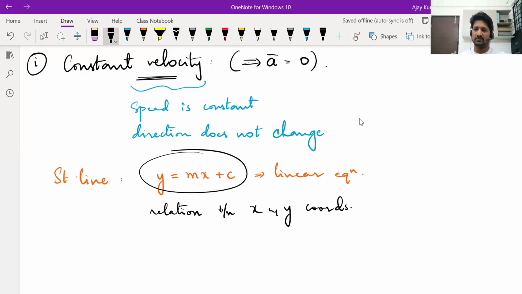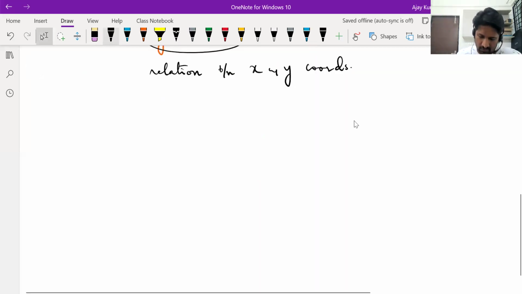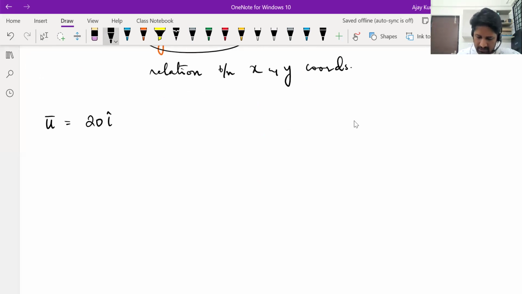Now that seems, I mean, they seem to be unrelated. If you are given the velocity of an object and acceleration of the object, how will you tell a relation between its x coordinate and its y coordinate? You can tell its displacement, you can tell its position, but you have to relate its coordinates. Suppose you know that the initial velocity of an object is 20 i cap and its acceleration is, let's say, 5 j cap. Initial velocity in meters per second, acceleration in meter per second square.